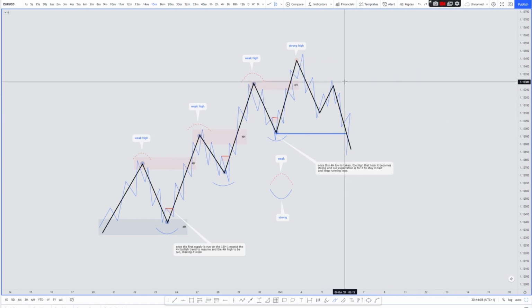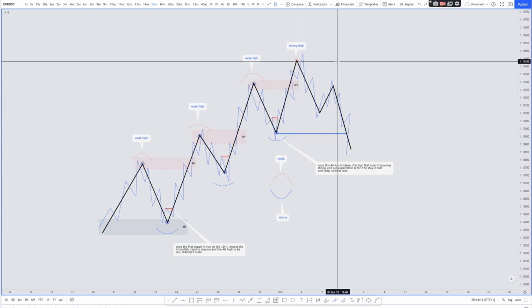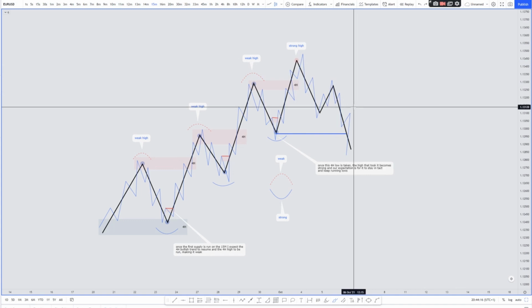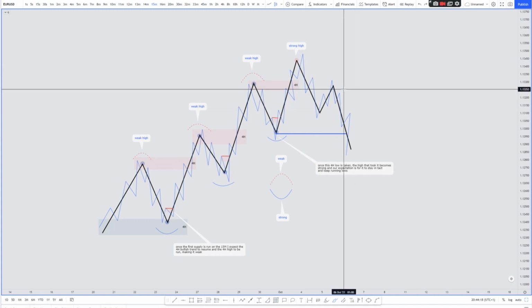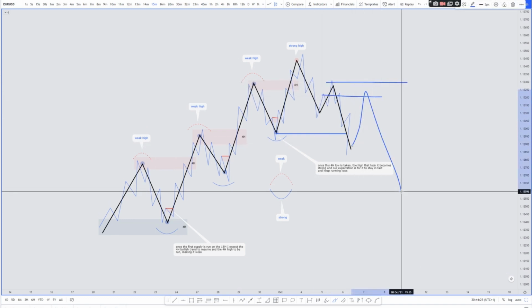More than likely, price doesn't return to the extreme, depending on which pair you're trading. This here is drawn on EU. EU's not known for coming back to the extremes, whereas if you get into the pound pairs or the gold, they like coming back to the extremes, and that's just pair characteristics. So don't be surprised if it comes back here and that holds.